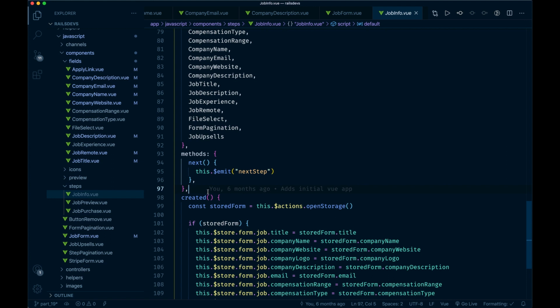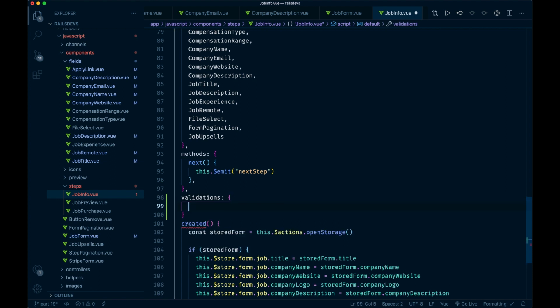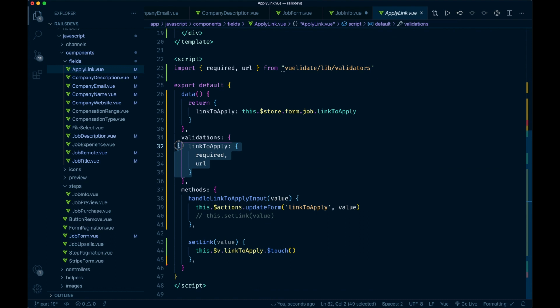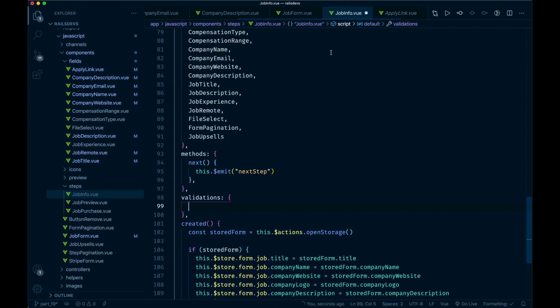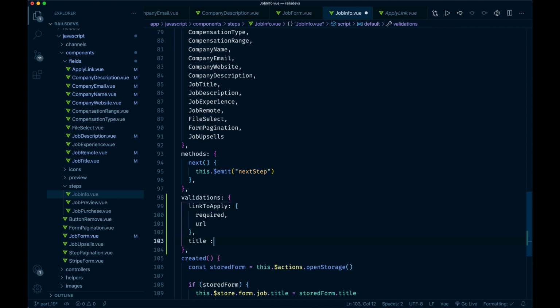So let me do that real quick. I know this video is running long, but let's try to see if we can get it going. So I'm going to set a new validations method. I'm going to go through the apply link, grab this one. I think I'm going to just set it on the job info because this is the main step where the user's entering data. Title. And then we'll have to reach into each component's children and go up a parent like you saw me try maybe in that previous video.